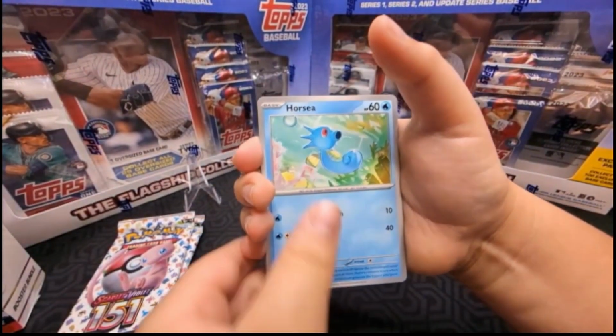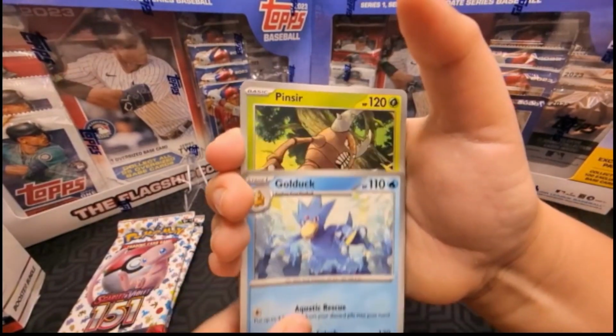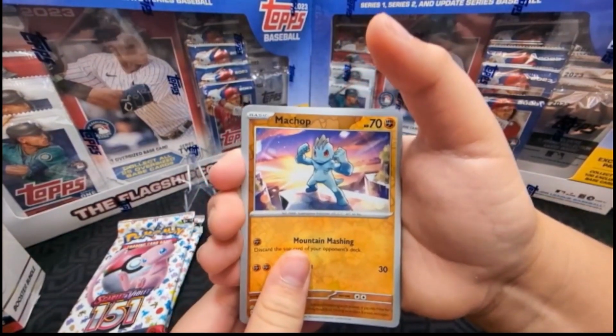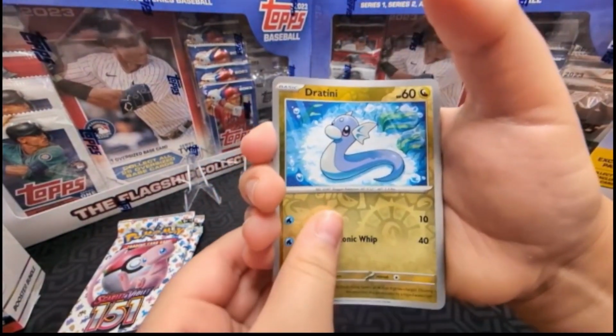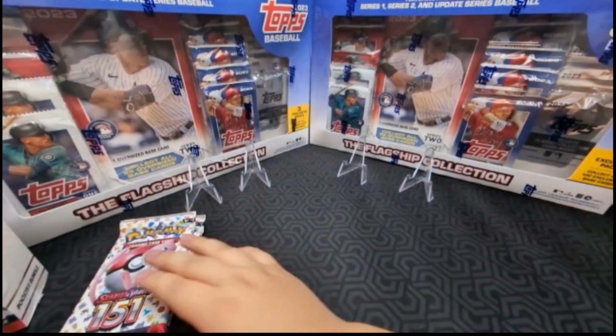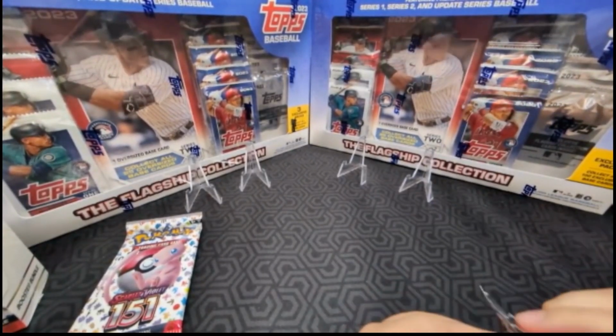Slowpoke. Magmar. Horsea. Nidoking. You get down to the last couple of cards and you can slow it down a hair. Oh, he looks different. Pinsir. I think I've got him. Really? Machamp, reverse holo. All right, we got a dragon. Mortal's reverse holo. That's it. Remember the last three cards, so slow down, create some drama. We need at least one.